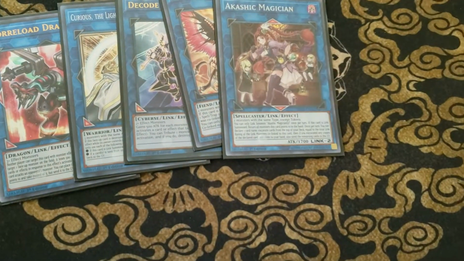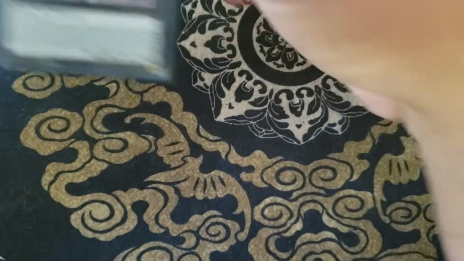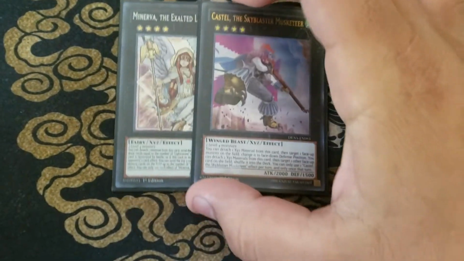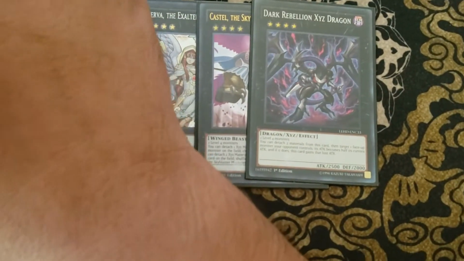Anyways, continuing with the extra deck, we have the 1 Underclock Taker to round off our Link monsters. I was only playing 6. Our XZs, I cut Minerva down to 1, just so I could play extra engines. We are playing the 1 Castell, Poor Man's Unicorn. 1 Dark Rebellion, I still felt like that was a good card.